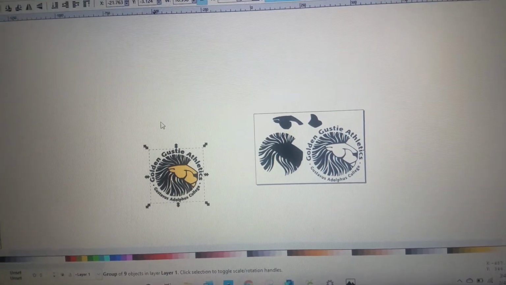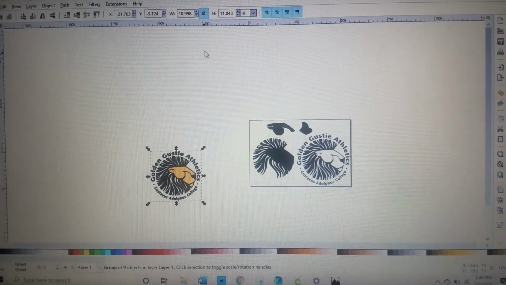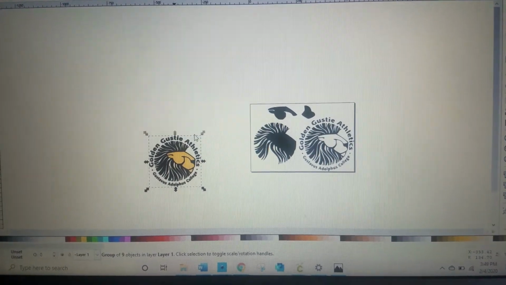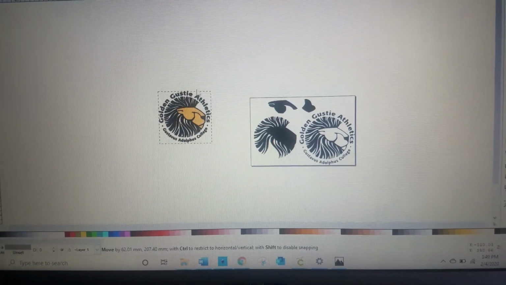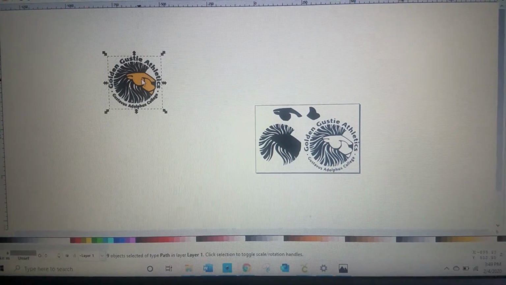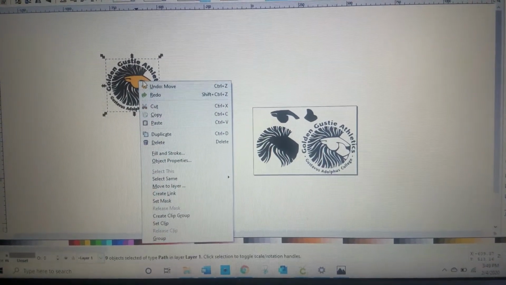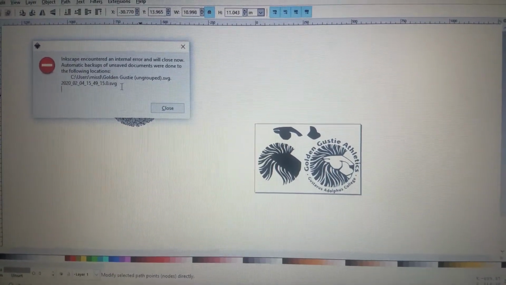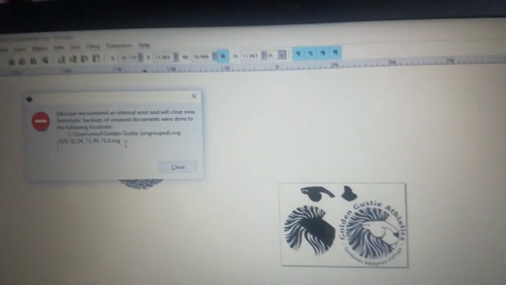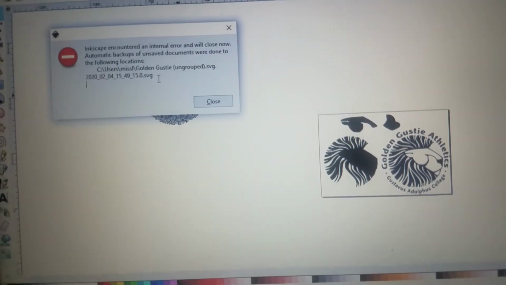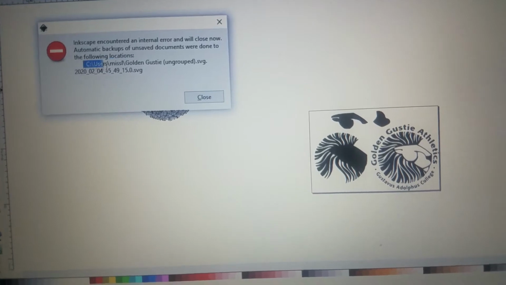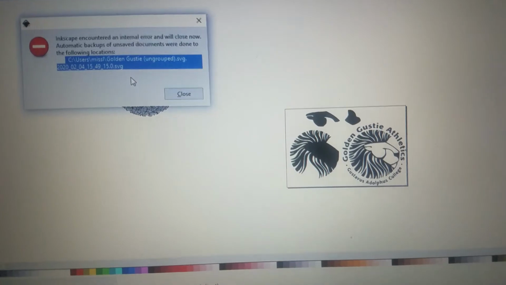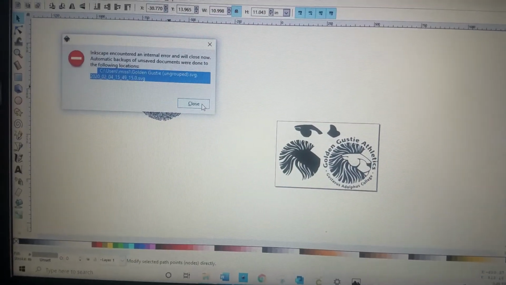What I want to do now is click ungroup. Okay, and it's going to give us a bunch of different layers. Okay, so I keep getting this little issue. What I found best, because it's hard to find this on my computer, is to highlight this and click it and copy it, and then go from there. We'll look for it on the computer because it's going to close it.